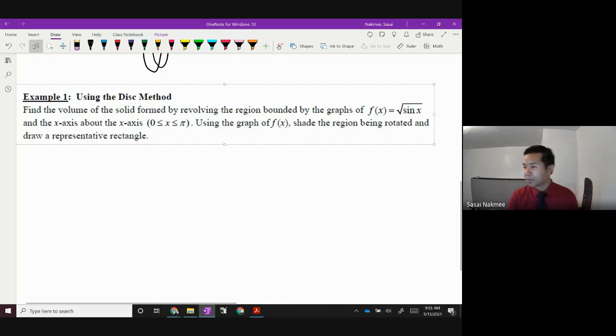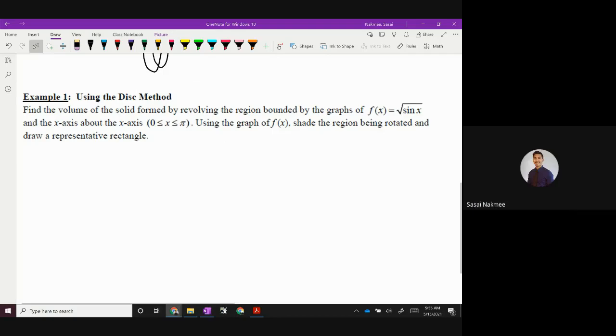I'm going to ask you to graph it using that website that I have in the chat right there, and then see if you can select the circle feature and see what that would look like. So I'm going to give you about 3 minutes. I'll be right back in about 3 minutes. So go ahead and try this problem out right now. I want to see you guys give this one a shot. I'll be right back.